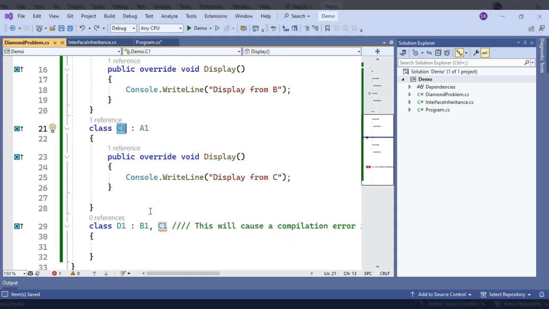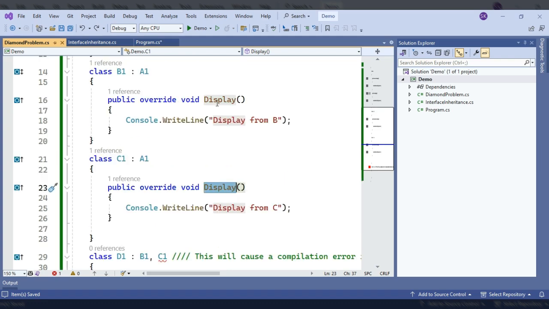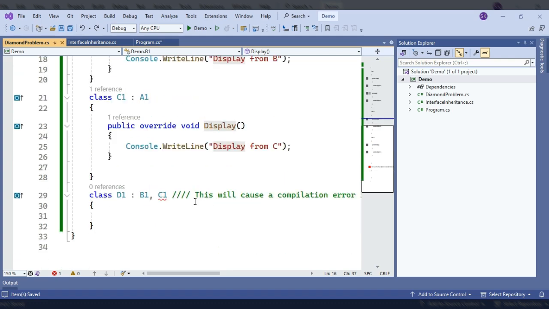Now the problem is, when we create the D1 class and inherit both B1 and C1, it will not be understandable for D1 which display method it will call, from the C1 class or from the B1 class. So that's why this is not supported in C# with classes, and this is called the diamond problem. To overcome this, we can use inheritance with interfaces only.